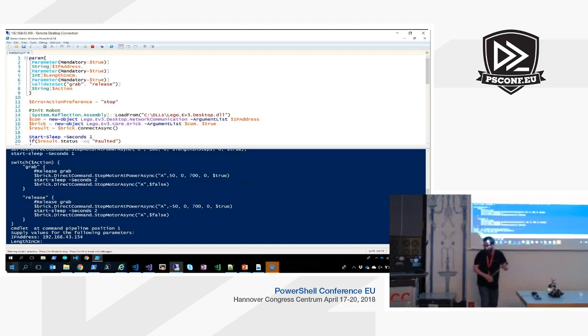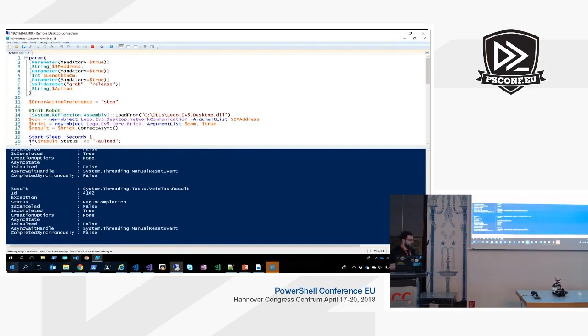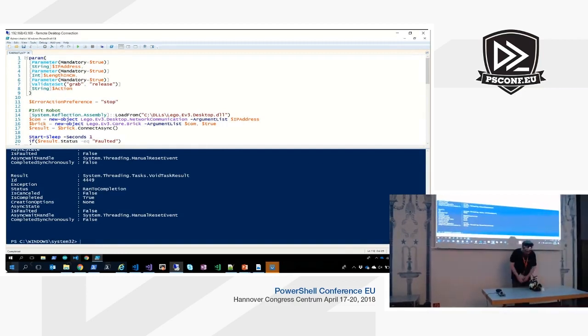There we go, 40 centimeters. And then action should be grab. Oh, grab. It loads the thing, and it goes completely to the side, right? Well, it was a good first try. So you see it catches it here, like, wow, amazing.